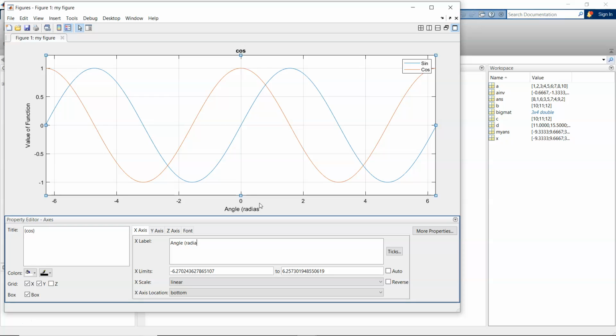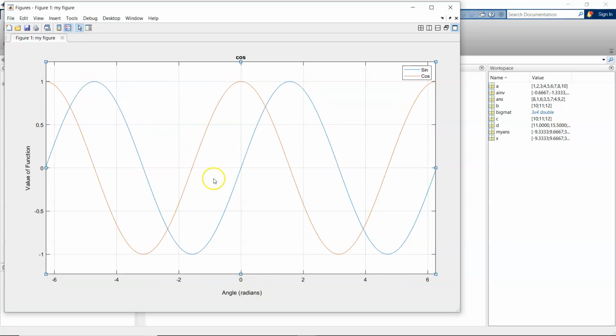It is trying radians. There. I was hitting the wrong buttons. Okay. It is what we like them to do. I can get out of the property editor, see what it looks like. Let's look at printing. A lot of this stuff I'm telling you right now, it works with any graph.